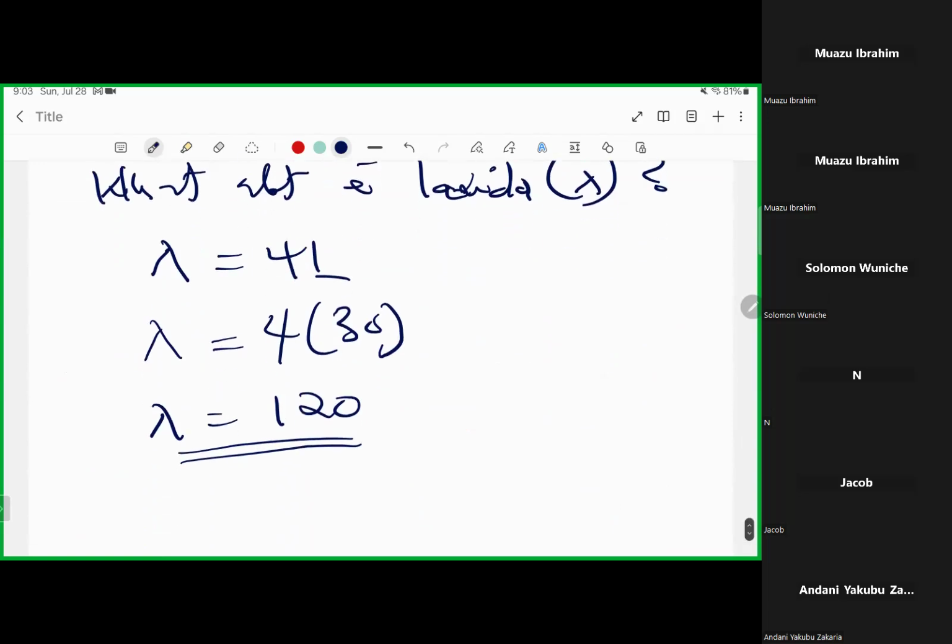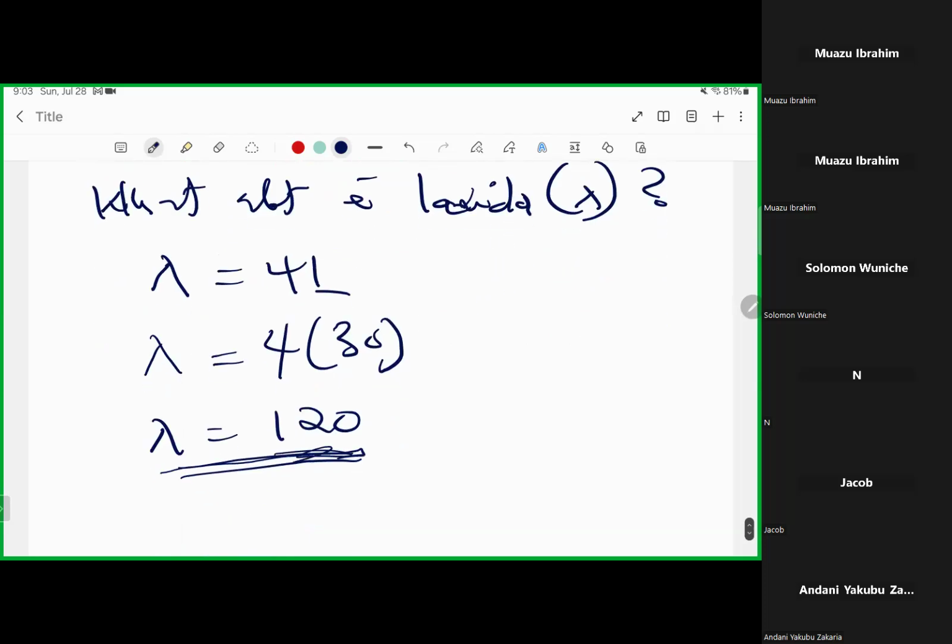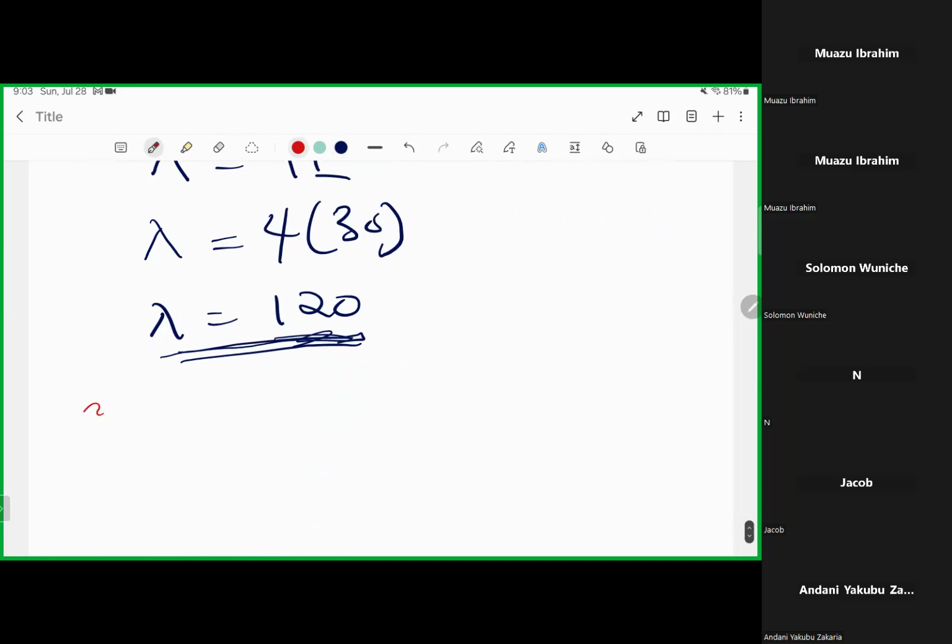Which means that if OverB's budget constraint changes by one cedi, remember we have 105 cedis as the current budget constraint, giving us a lambda of 120. Now, if OverB's budget constraint increases by 1 cedi, which means if it moves from 105 to 106 cedis, this production will increase by 120. So the economic meaning of lambda is what?